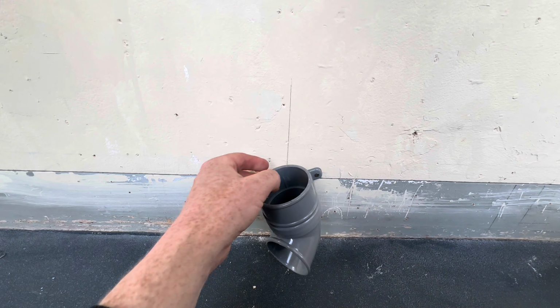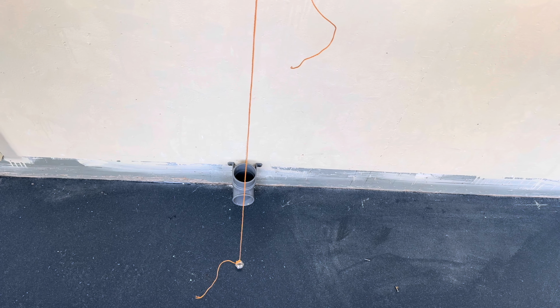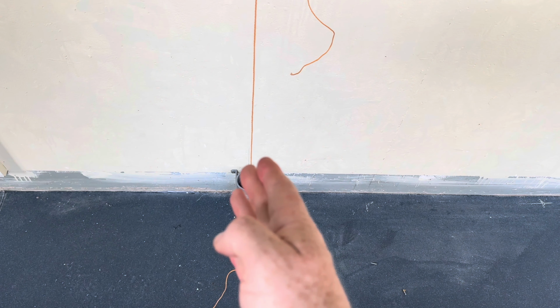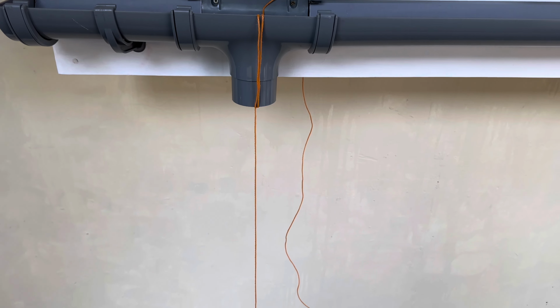Okay, in case you've forgotten what I did, to get the line to the centre of the shoe, all I did earlier when I was marking it out, on the running outlet, was put a piece of string in the middle with a weight in the bottom, and that weight gives you a level line. That's where the centre of the shoe fitting is going to be.